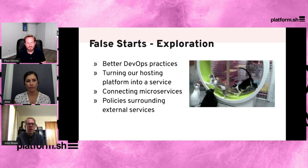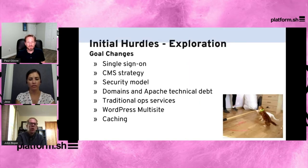After we chose the service, we had to connect the microservices but also really dig into the policies surrounding them and even the hosting service itself. We determined pretty early on that we needed to use SendGrid to send emails from our web applications, but based on our internal policies we had to ask the security people. If we used a CDN like Fastly that came with some of our larger Platform plans, could we send traffic through that? There were all these services we hadn't really used before, and we had to figure out all the policies that applied and get the clearances.